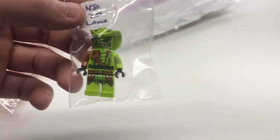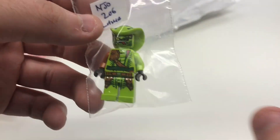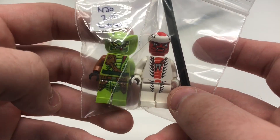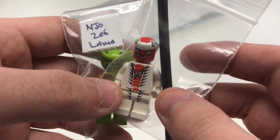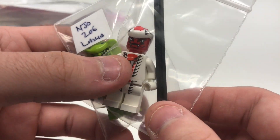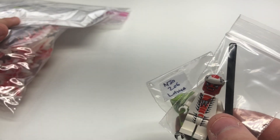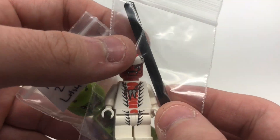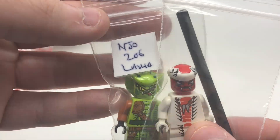First off in the order, a few other things to tag on to it. I picked up a couple of Ninjago snakes — I got them for a really good deal. If you guys know me, I'm trying to kind of build up my Ninjago snake army. I believe I paid about $2 each for them, so I couldn't pass that up. I also picked up a 10-long axle for a little MOC that I'm making.